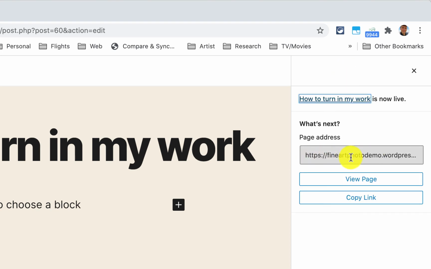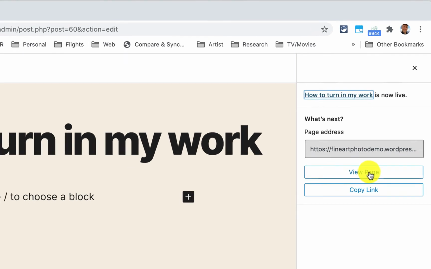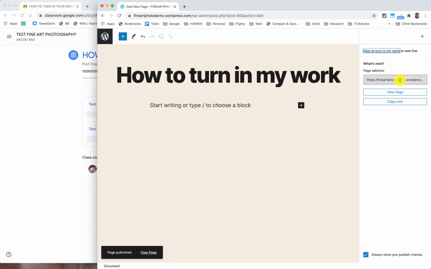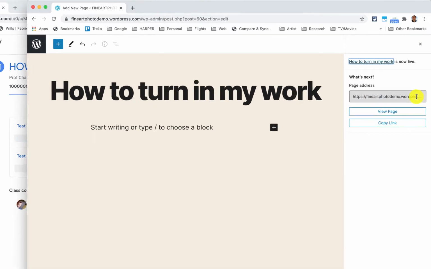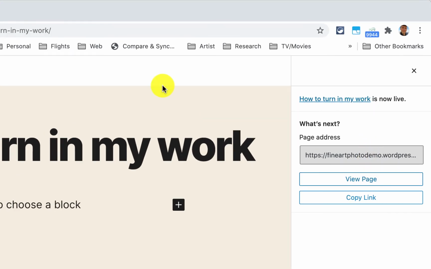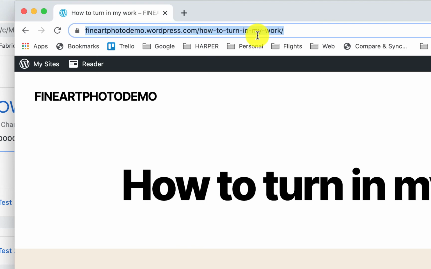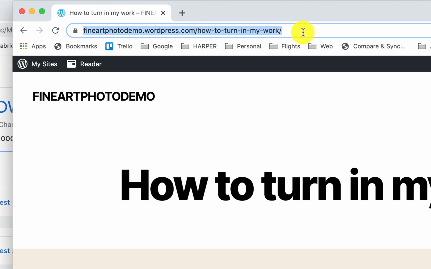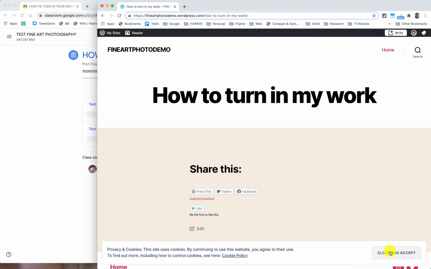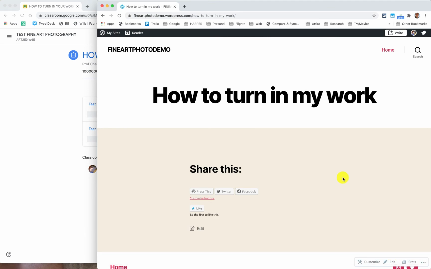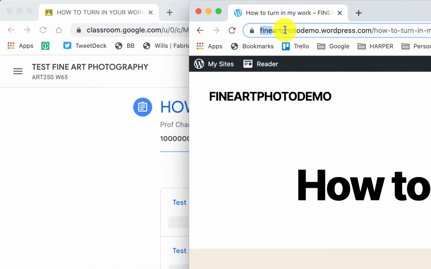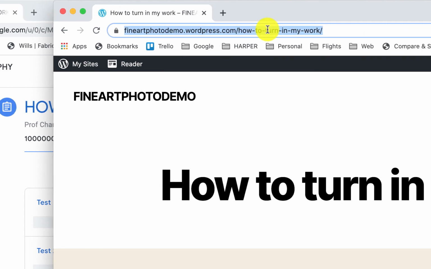And you're going to want to make sure that you give me this URL. If you select view page or copy link, it'll give me the correct one. The main thing here is that you want to make sure that you're giving me the URL for the page that's the front end, not the back end. So this is the public side or the front end that anyone without your password can see. So I want to make sure I'm selecting that URL there and copying it.